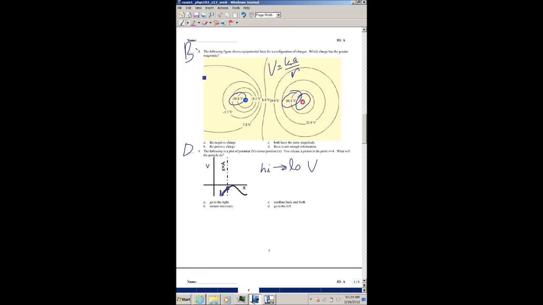So we can imagine that moving from high to low. Look, we have a small negative number and it's moving to a bigger negative number. So that would be like the proton being here at 1.7, that's this point right here, and then moving in this direction so that the voltage increases in the negative direction. Anyway, it moves from high to low, so that's going to be to the left, D.